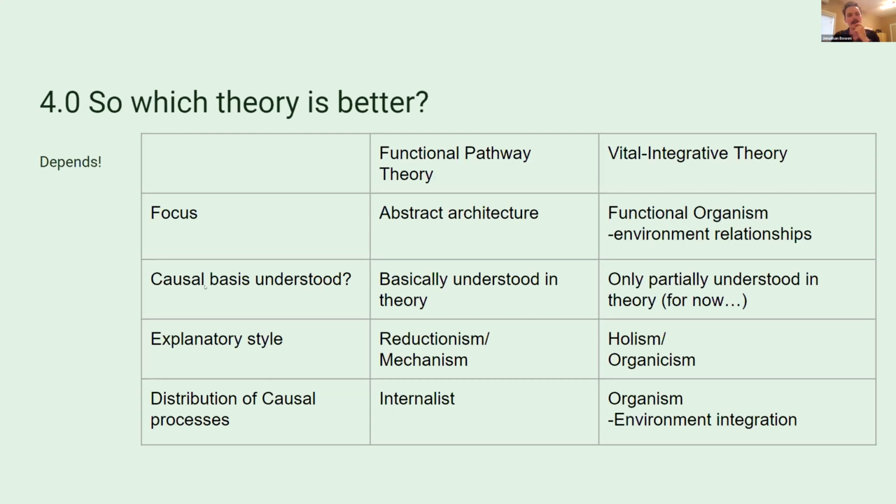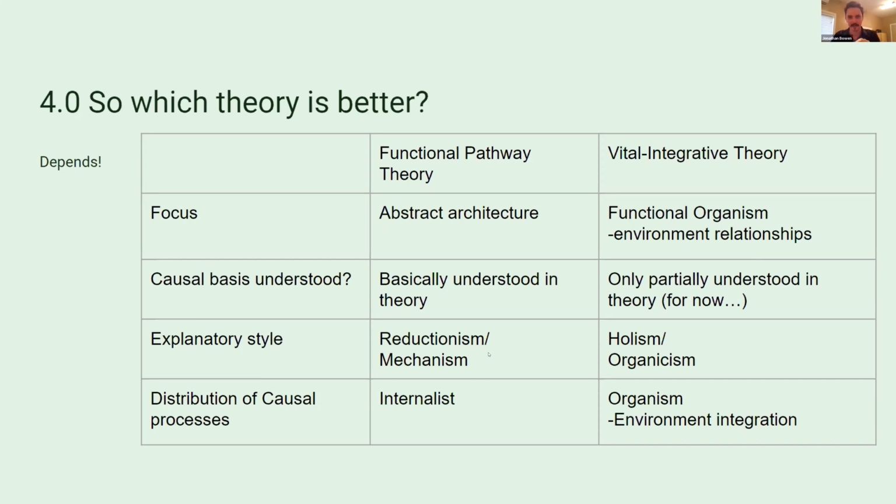Now, how do we understand the causal basis of responsiveness on these two views? Or how much do we understand it? Well, on the functional pathway theory, we feel like we understand it in theory. But on the vital integrative theory, there's a lot of work to be done here. What is the causal basis for something which can build up these integrations with its environment? So there's a lot of good work to be done there.